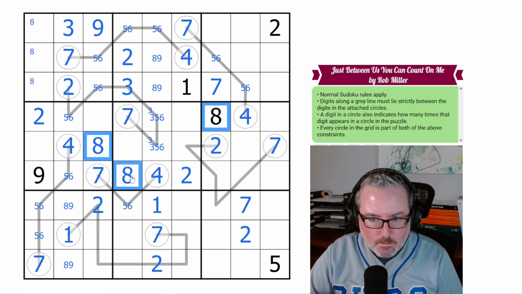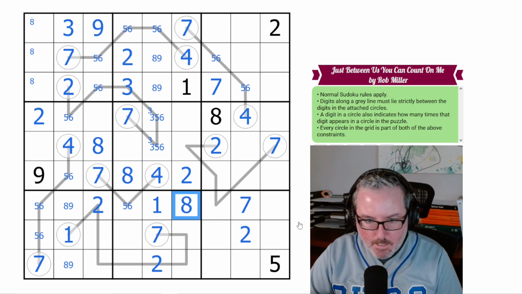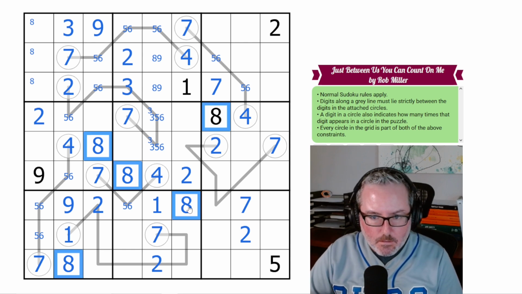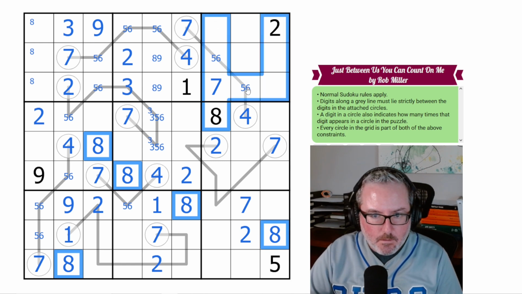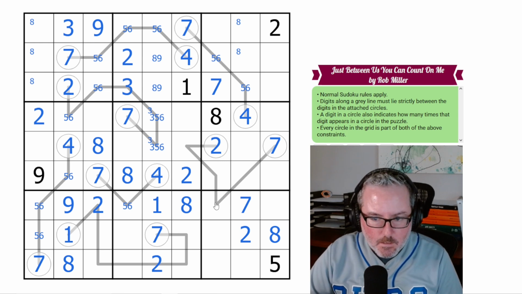This 8, is it going to give us anything further? Well, it is, because we know none of these can be 8. We can't put an 8 on our line, so this has to be 8. That's going to start breaking out our 8s and 9s. Let's continue with our 8s, see if we can. We can. Sudoku down here gives us an 8. We're also going to see up here, we've got some issues, but not quite enough. I think that was it on 8s that we could do at the moment.